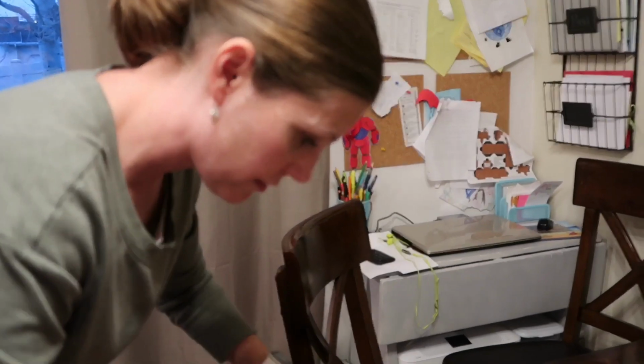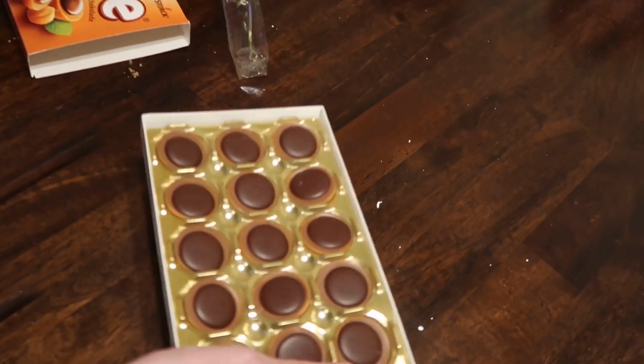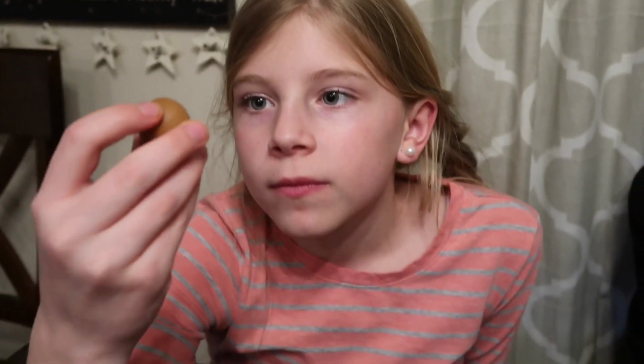All right. Okay, she's almost got out there pretty. Those are really pretty. They're way pretty. Look at that. They're perfect. Those are cool. Okay, I'm guessing caramel covering like a chocolatey. Ooh, nougat. It's like a bowl. All right. Pop it in. Let's see it. Caramel. Pop it in. And.